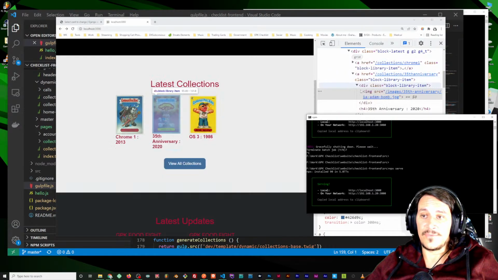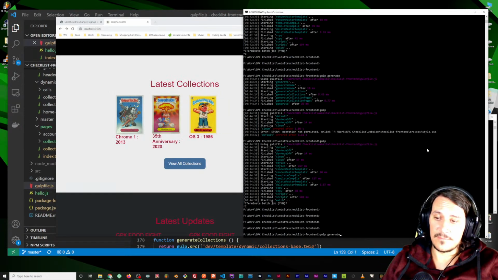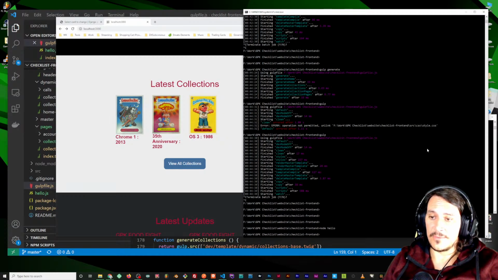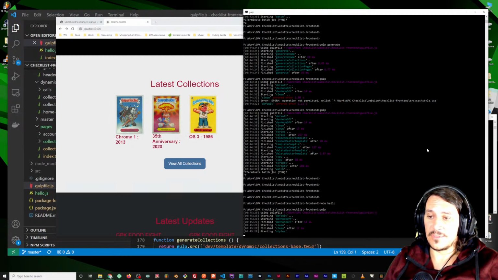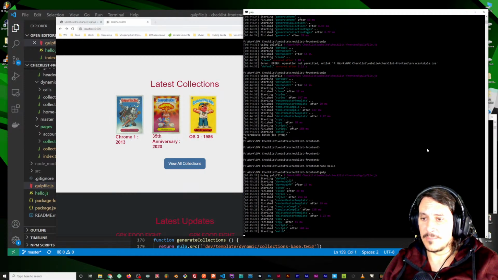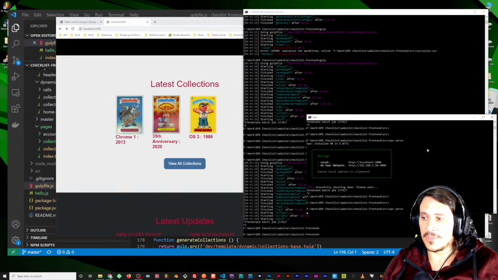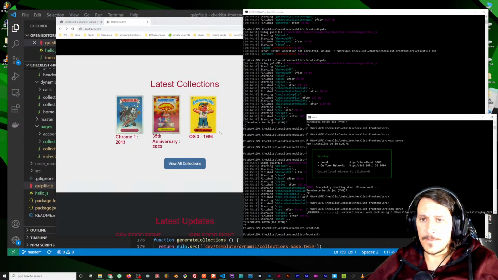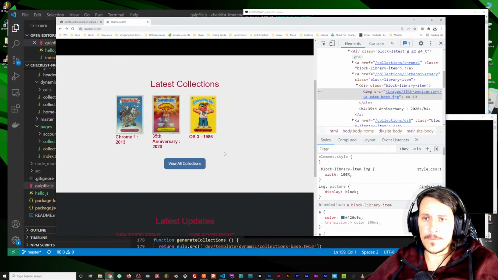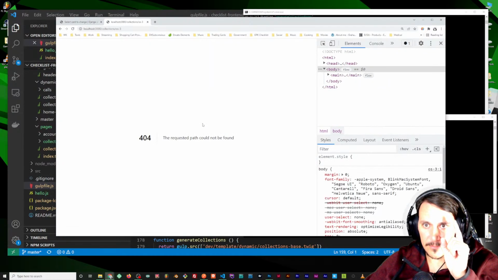So now if I run node hello, I should overwrite the home page, and if I run gulp to compile it, what I'll do is I'll make it so I just run one command in the end, but for now this is only the start. And now if I run the server again, now we're back to these ones again, and let's see what happens if I click OS3 now.